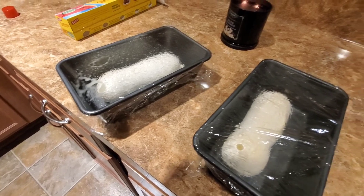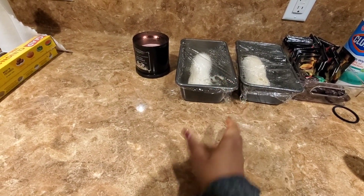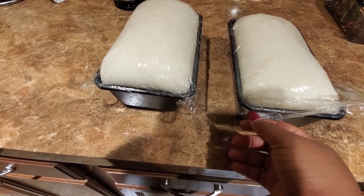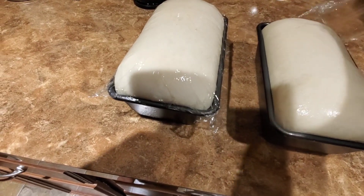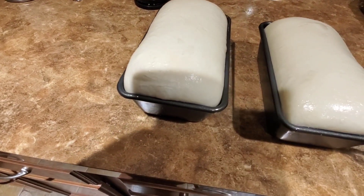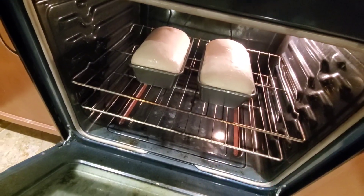I also sprayed the pan and put two of the pre-made dough rolls in. This one has a little bit of sweet-sour flavor to it. This is just quick for breakfast. I let it rise at room temperature — it was frozen at first, but I let it sit in the kitchen at room temperature for a couple of hours. I made it in the morning before heading off to church, and by afternoon it had risen and was ready to go in the oven.